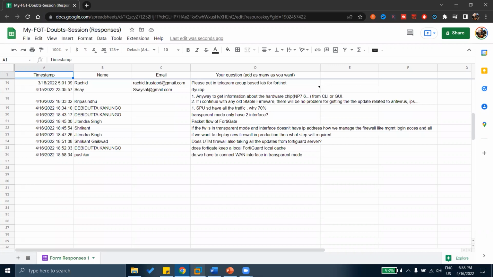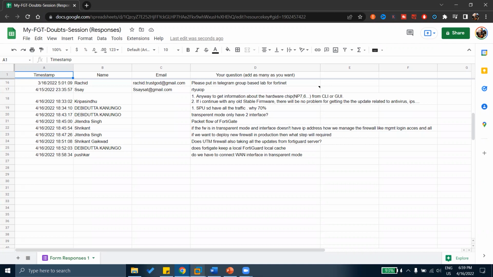People do not really move on to the next upgrade unless it is required, or it is a necessity, or there is an open bug and you need to upgrade to fix that bug. So if you are on a stable firmware and you have the license, do not worry about it.